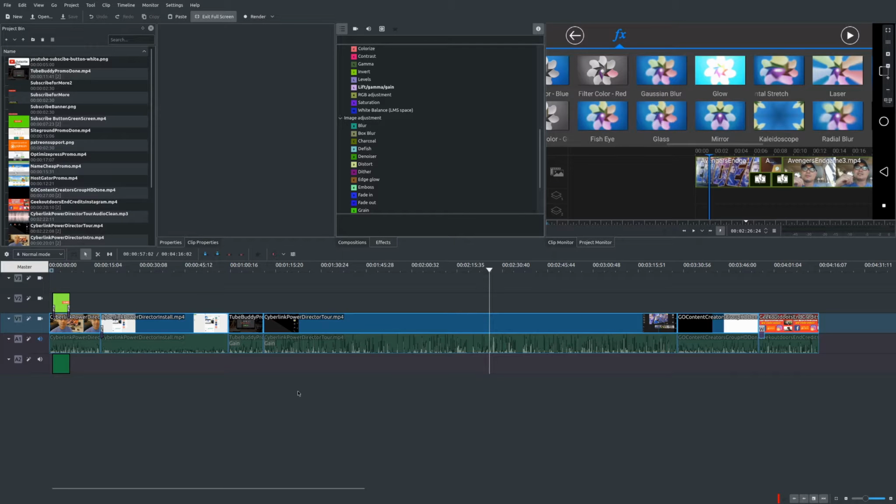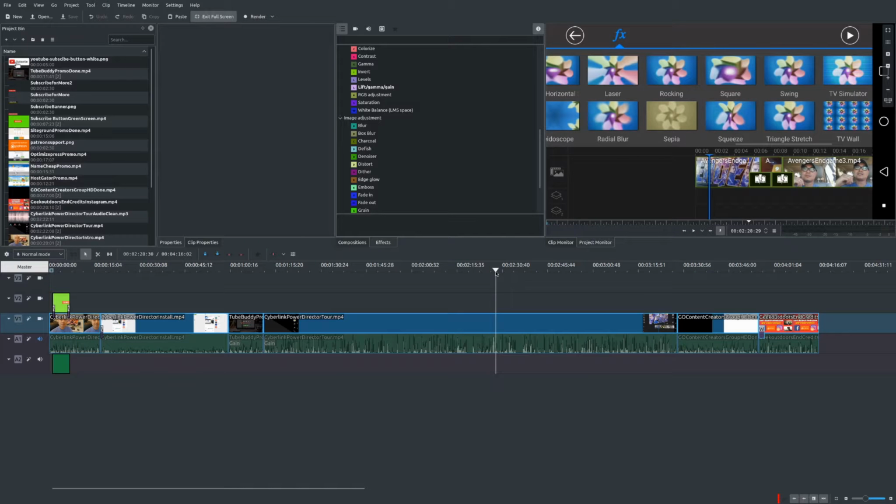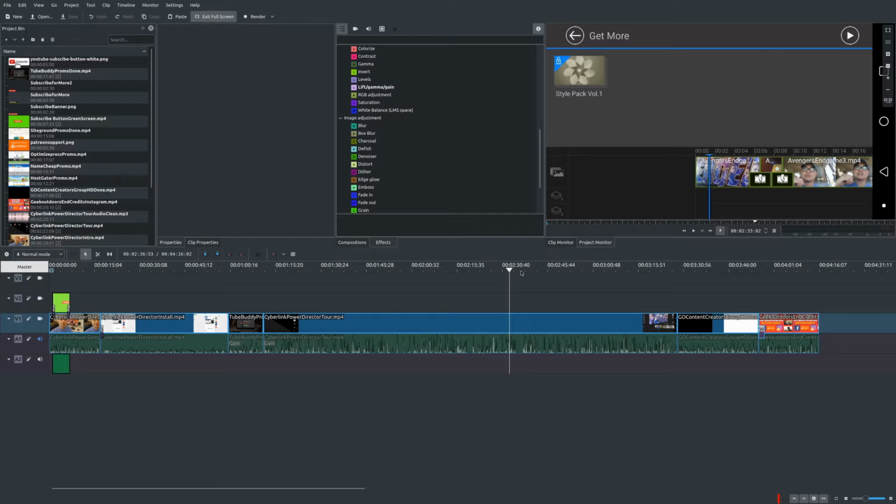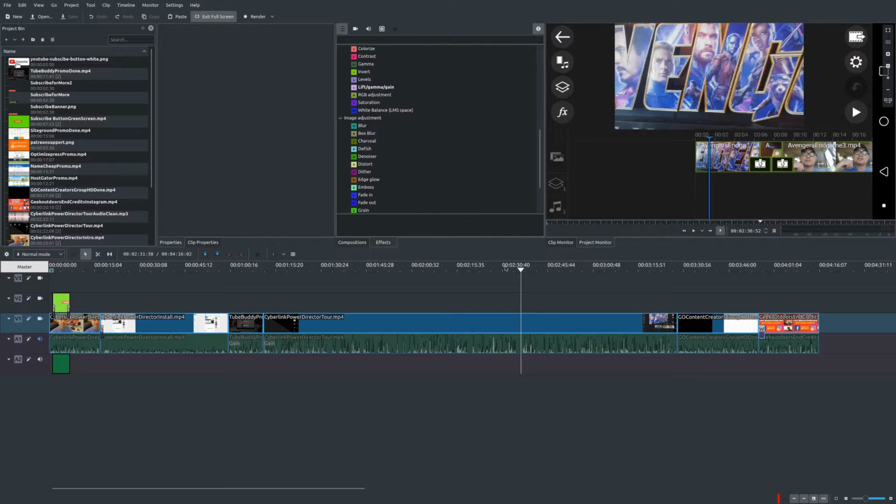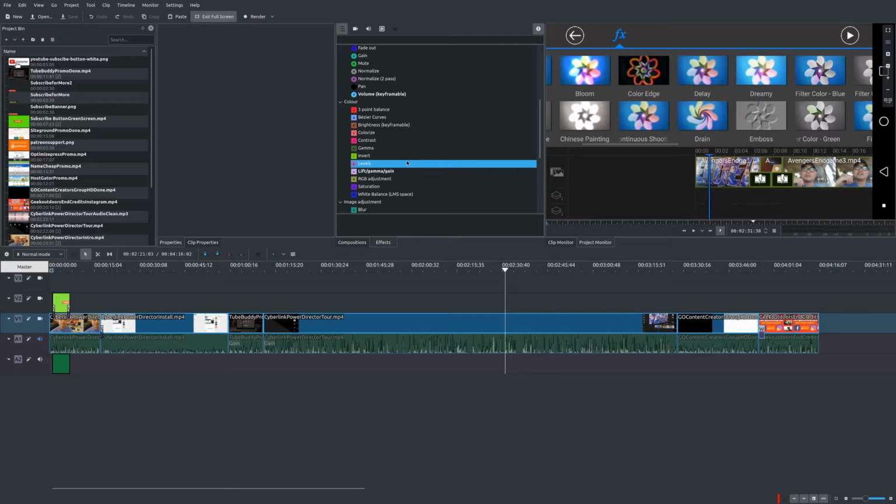I think the most important thing with using this tool is it really prepares you to use more advanced and professional tools. With Kdenlive, the learning curve is going to be higher than something like Openshot. But at the same time, as you are using this, you're learning how to create effects, learning how to splice multiple timelines and projects together, learning how to use things such as proxy clips or even LUTs. It's going to really prepare you for more professional tools like Adobe Premiere, Davinci Resolve, and so many others that are out there. And I think that's the best thing that Kdenlive has taught me.